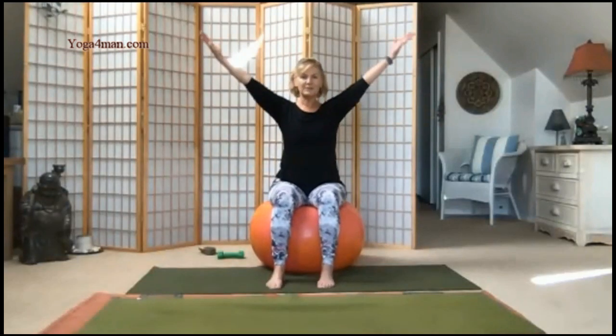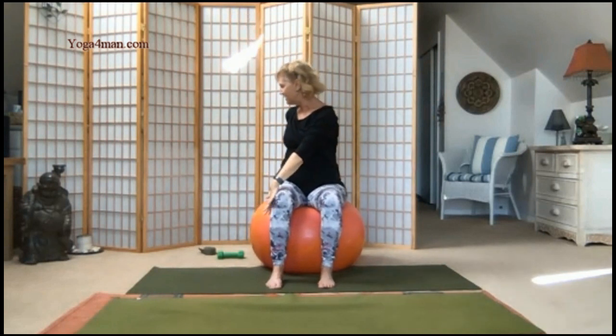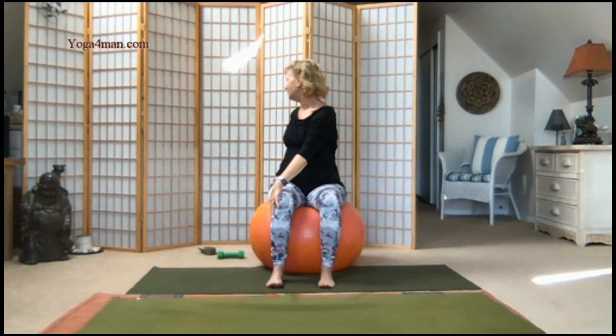Inhale, reach the arms up into that V. Pull the tummy in and start to rotate that left shoulder back. Float the hands down into the twist. Inhale, elongate your spine. Exhale and rotate.